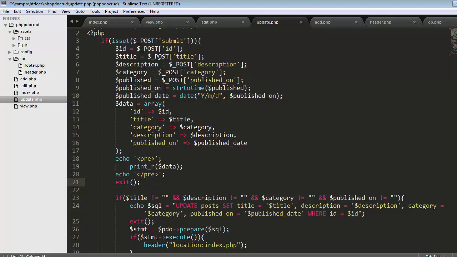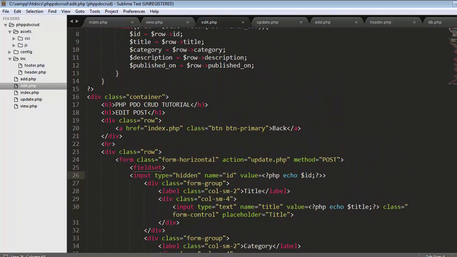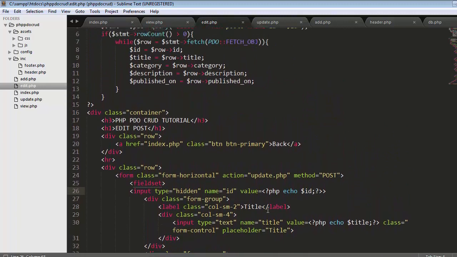Let's see, $_POST id. Okay, let's come here, id value. Input type hidden, name id, and value id.